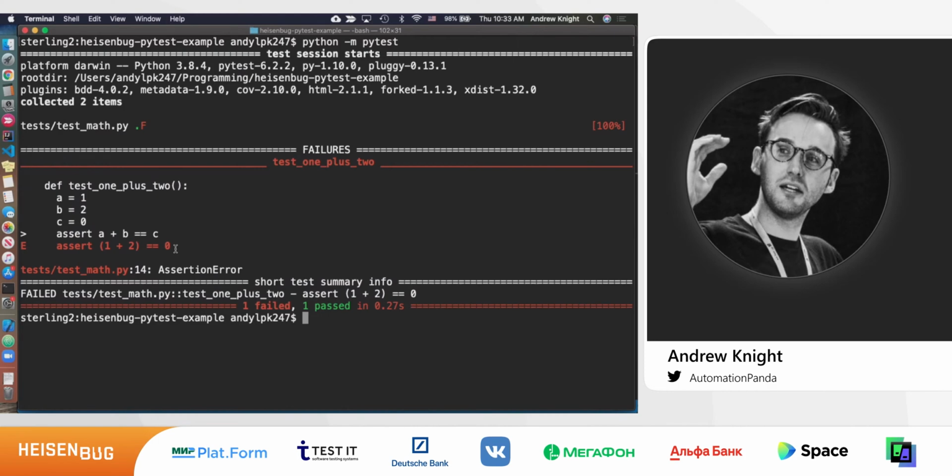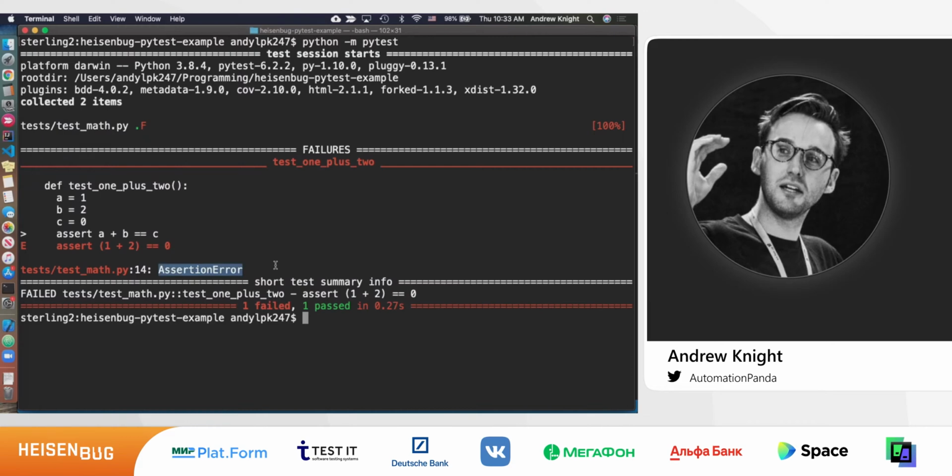You don't have to debug to figure out what the values for A, B, and C were. You don't have to guess. You don't have to trace it through the code. pytest will tell you right away, oh, these were the actual values. So it's much more intuitive to you as the tester seeing this report. This is why the failure happened.